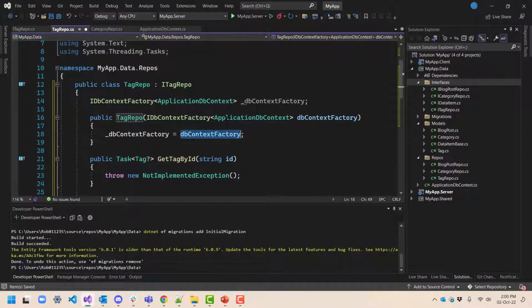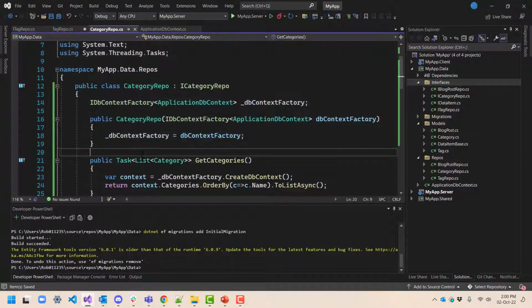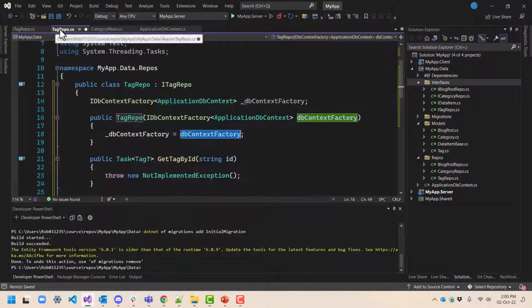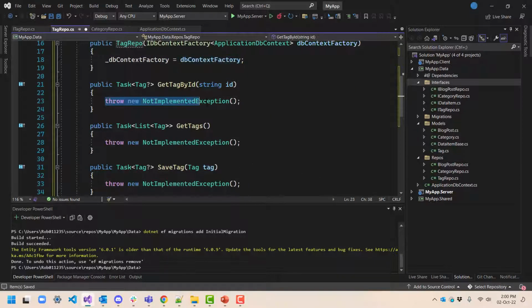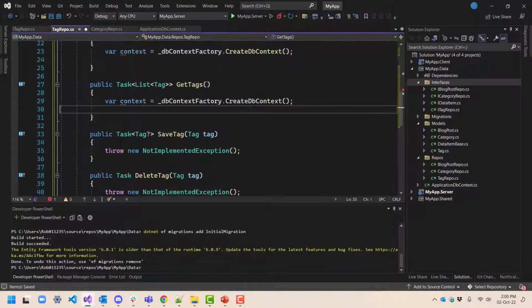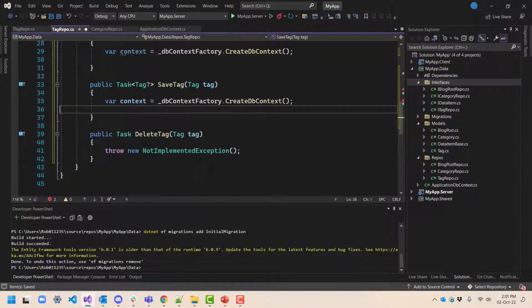So we're injecting again the DB context factory, and just like up here, at the beginning of each of our methods, get hold of the database context.